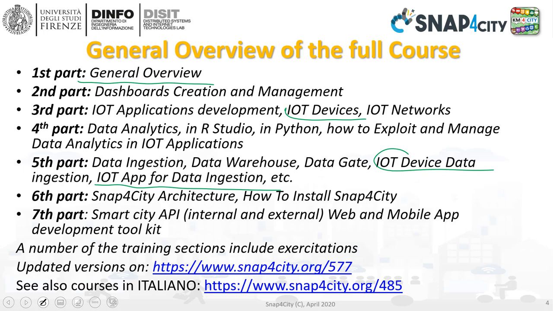On the other hand, Smart City APIs are internal and external. There are a number of internal Smart City APIs that can be used to extend in the back office the capability of the platform, to connect the platform to your legacy modules and so on. They are also used by web and mobile apps, and we are going to present a development toolkit for developing Smart City apps in your area. In this sense, you can start from a development toolkit, from source code. You know that Snap4City is 100% open source, so for each module you can download it, customize it, and share with the community and work with us and with all the other cities that are in Snap4City.